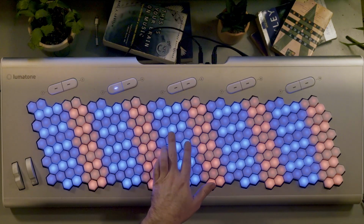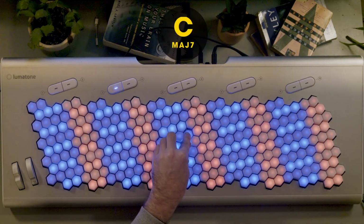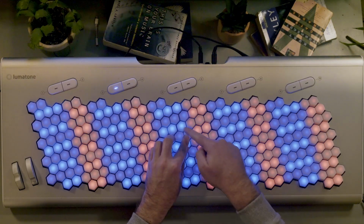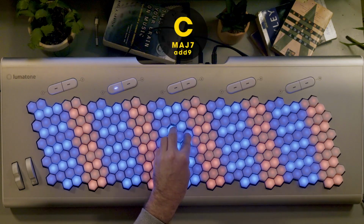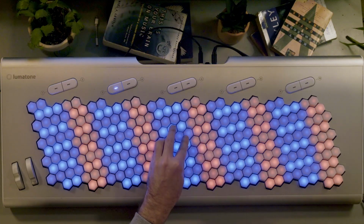But just going back to the major triad here, we can find the major 7, 1 step up the 5th axis from our major third. And we could slap on an add 9 by going up the minor third axis from our major 7. And 2 whole steps up from that 9 will get you your sharp 11.